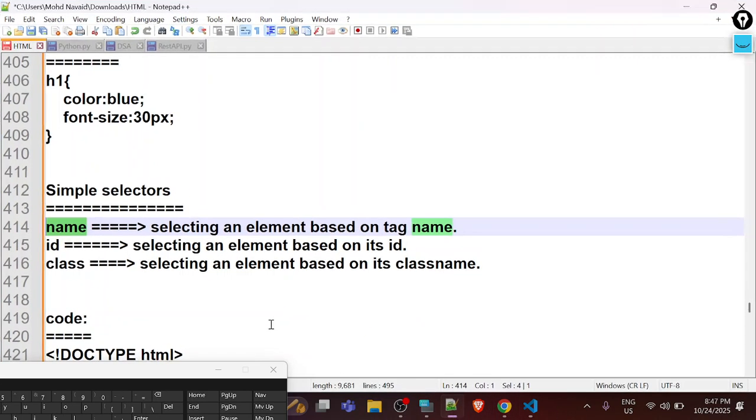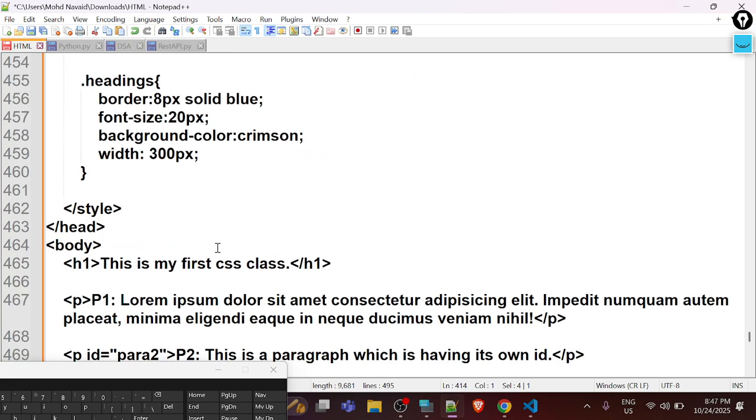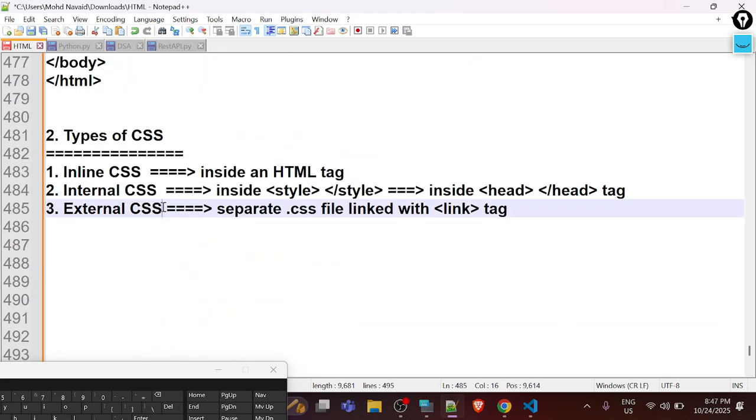What is another type of CSS? External CSS. Okay, so how to write the external CSS? We need to create a separate file. Okay, separate file with extension .css. Okay, and we have to link it using the link tag. Okay, and the link tag we write inside what? Link tag we write inside the head tag.